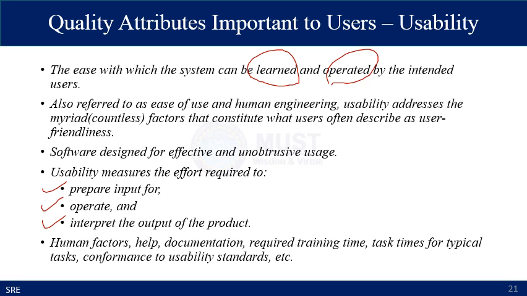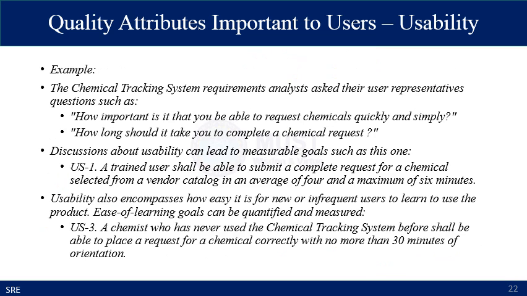Similarly, human factors are also involved in the usability, and there should be some help or documentation provided to the user to use your product, and there should be some measures to measure the usability, such as required training time, task time for typical tasks, and conformance to the usability standards.